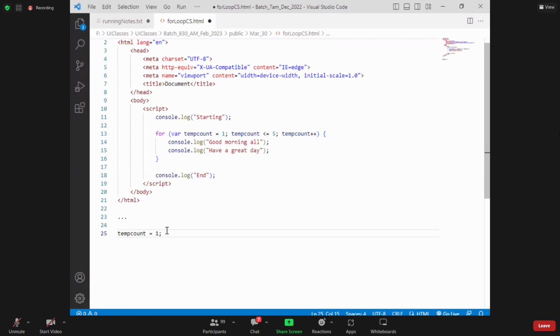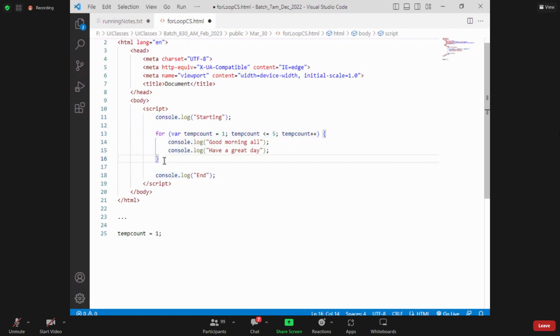I'm assigning the value of temp count as 1. After this initialization, the second thing it will do is check the condition. Is temp count less than equal to 5? Is 1 less than equal to 5? Satisfying? Yes, it is. Now, when this condition is true, I will go inside this block. I will execute 14 and I will execute 15.